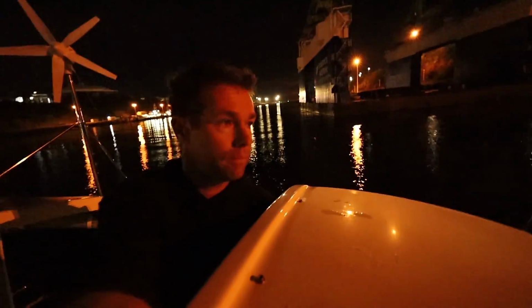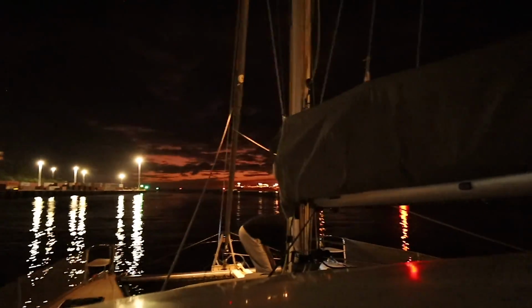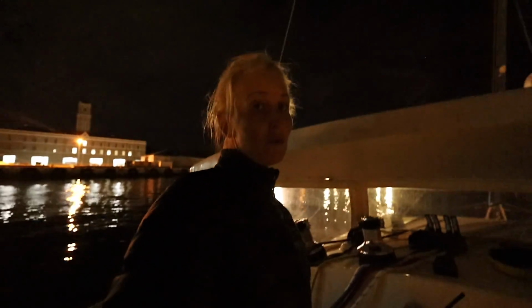It's 4:30 a.m. and we're gonna go sailing. There's another big downhill sleigh ride coming up. Leaving this port has been awesome, and in the dark because it's super lit up, which just makes it so easy. Not only are there great navigation lights, the port itself is lit up with these bright lights.